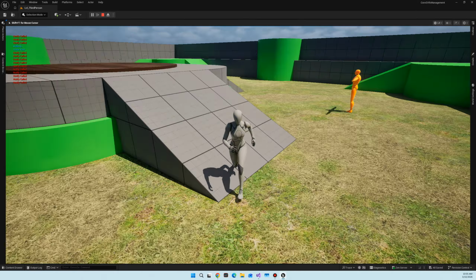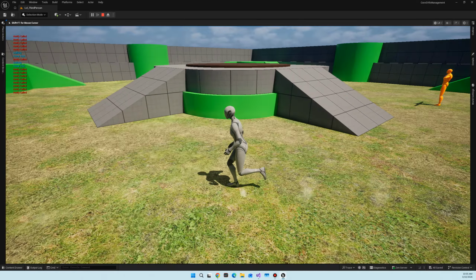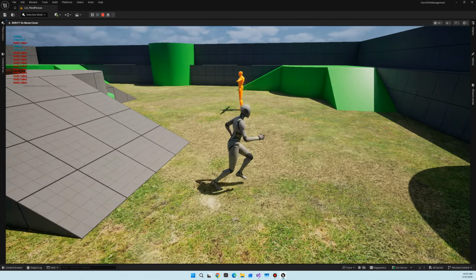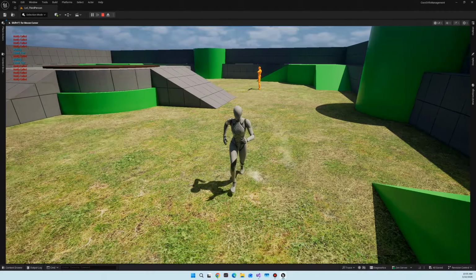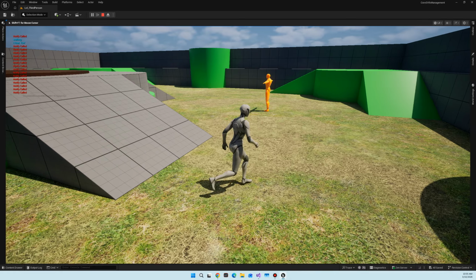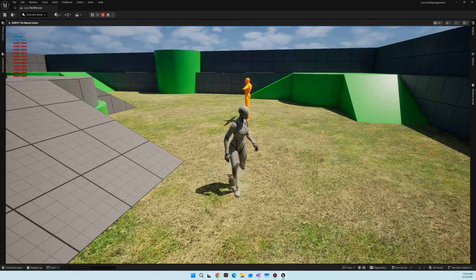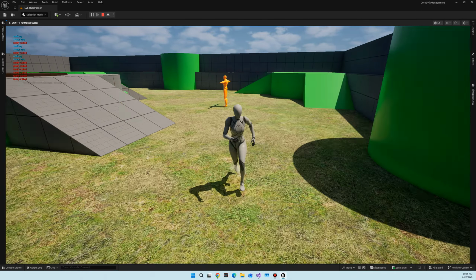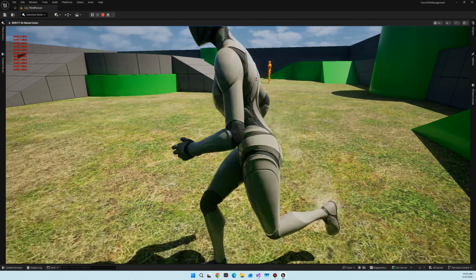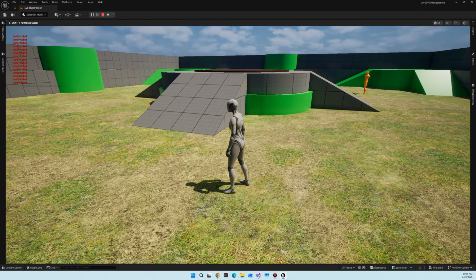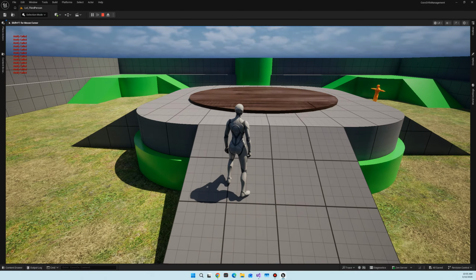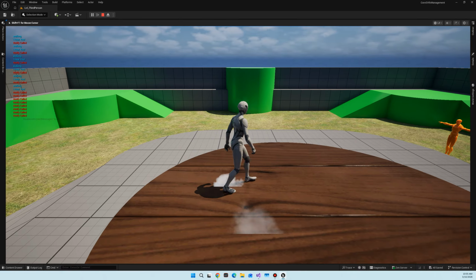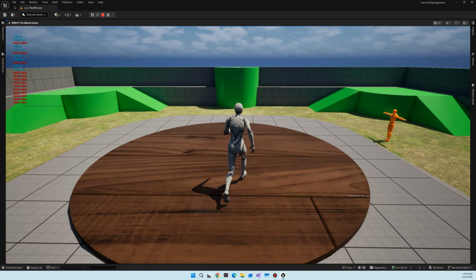As you can see here, I've got my character running around on the grass and on the wood. And as you can see, the notify in the animation is being called on each step that they're making. As I get closer to the orange sensing dummy, you can see it hears me. And if I walk away, suddenly it loses track. It doesn't hear me on the grass, but if I come up on the wood, it'll hear me on the wood. So this is going to be using the physics materials.